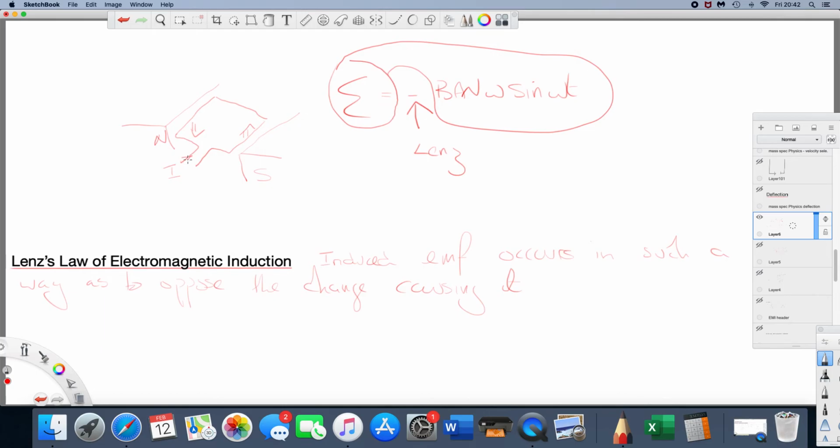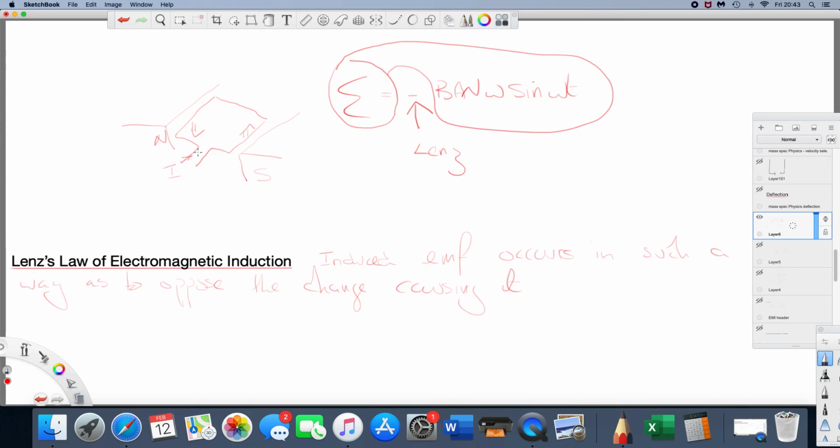Now, picture it flowing in the same direction. So I put a current in here, which causes the coil to turn, which induces an EMF because you have a rate of change of flux linkage with the coil, which induces a current because we have a complete circuit. That current, if it flows in the same direction as this current, then increases the effect of this current, and so the coil turns faster, which means the rate of change of flux linkage is increased, which means the induced current is larger, which means the coil turns faster, which means the induced current is larger. You see where I'm going?